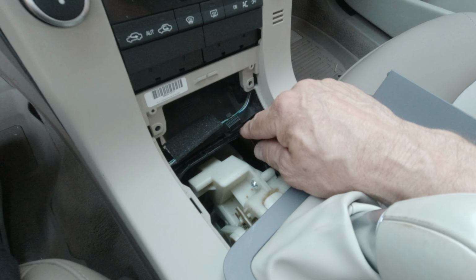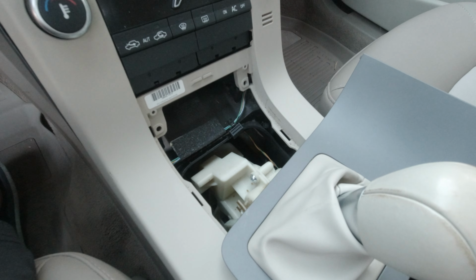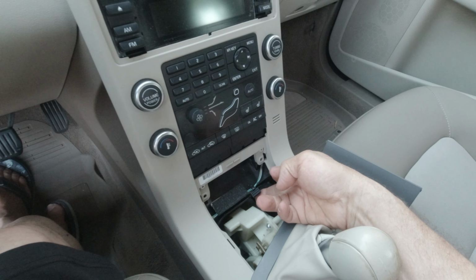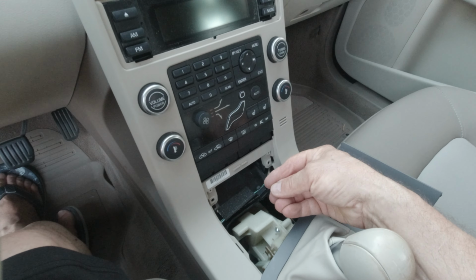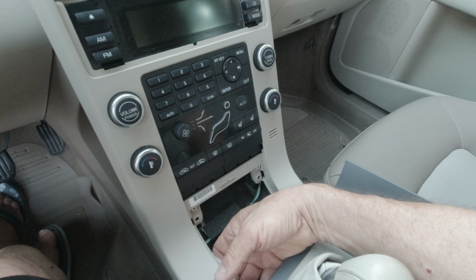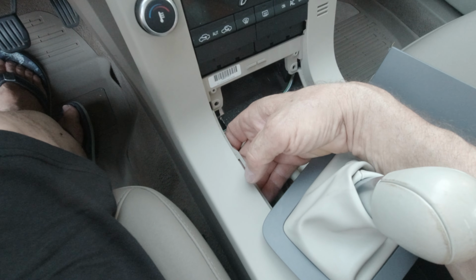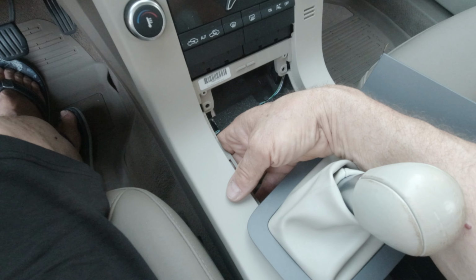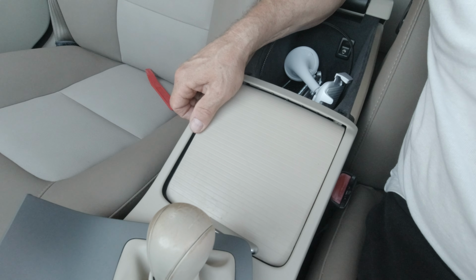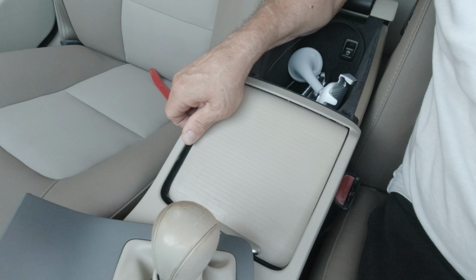These are clipped tightly, plastic on plastic. So when you remove the center console, first of all, you release this one with the screwdriver because it's really tight. And the second one, you cannot access easily, or it can be difficult. There you pull up gently, of course, the center console to release the clip that is hidden under. And then after that, you can slide the center console forward to release the back.